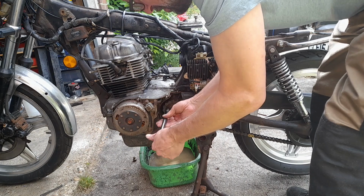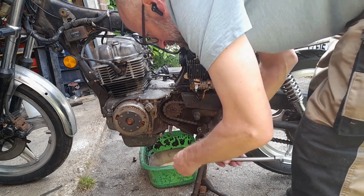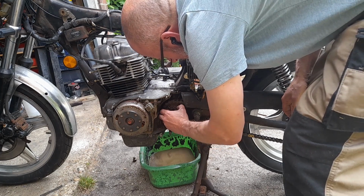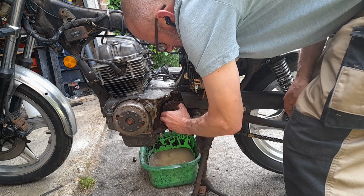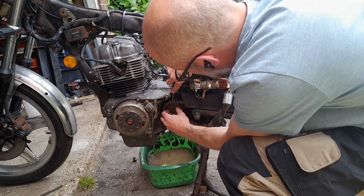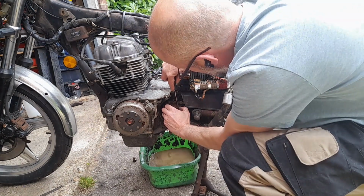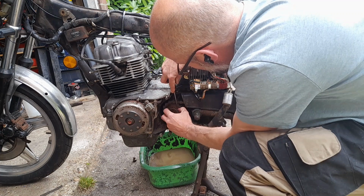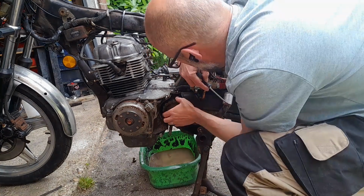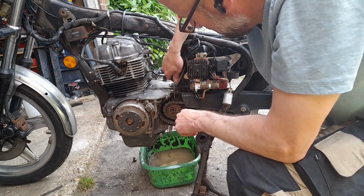World's longest extension, because I'm trying to put bolts back in as I go so that I don't lose them, because I'm shit like that. Clip over the top, so the book says. Just gunk in there. Not excessively leveraging that off. Just now need to check how that sprocket is attached, if there's a clip over there or not. I don't think there is.